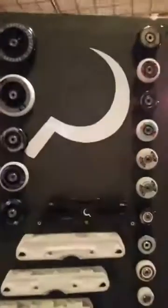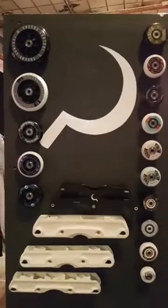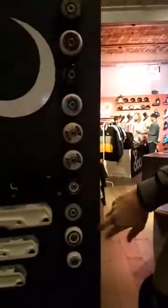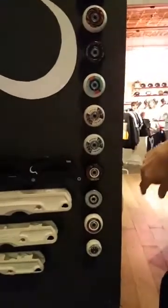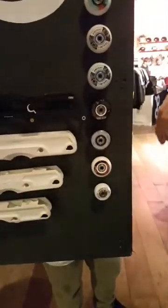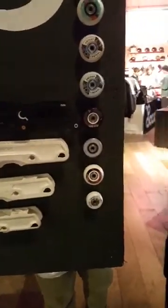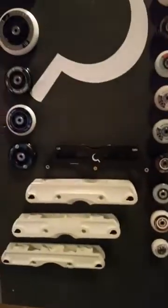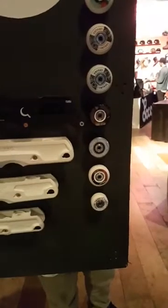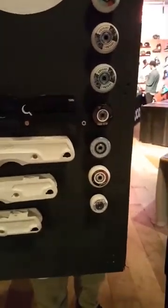Here's our display. So our 60s, our 5792s, and our 5592s are all from the new manufacturer. A lot of flat riders have been pretty hyped about the 55. I think there's a few other companies making it out there, but for the most part, it's not as popular as the bigger ones. So it's good to have something for the guys that are more into the flat stuff with normal frames.